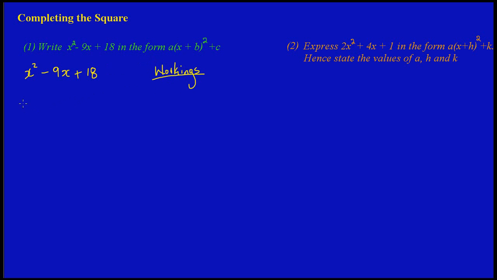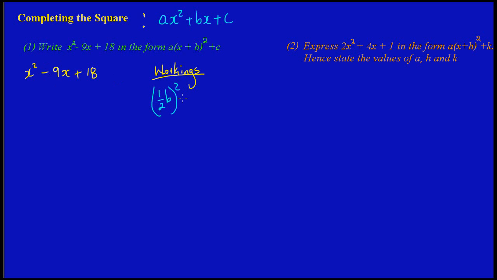Now the first thing when asked to complete the square with a quadratic expression, and maybe I should make a quick note here of the general form of a quadratic so that you can bear this in mind. The general form is ax squared plus bx plus c. In completing the square, getting it out of this standard form into this form, I am going to take a half of b and then I'm going to square that.